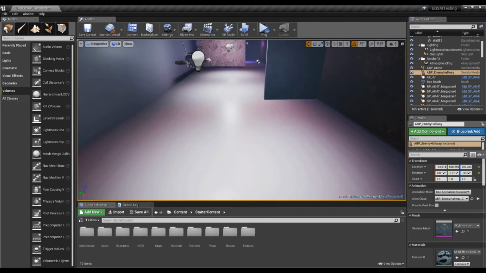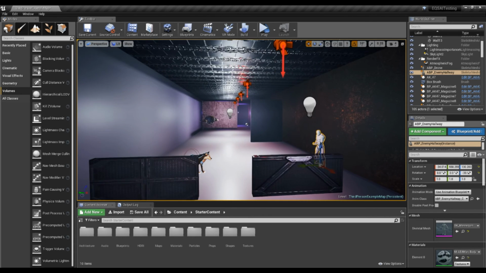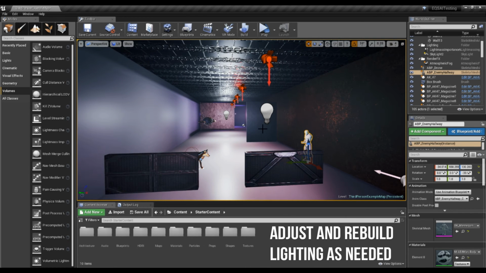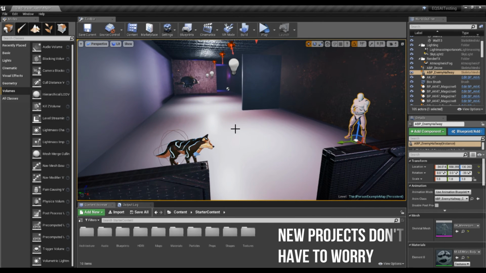A lot of this has to do with the intensity of lights and the way that the rendering and shading models affect it. So you're going to have to go back and kind of toy with your lights a bit after this, rebuild your lighting, and definitely give things a once-over. If you're starting a new project, then that's much better. You don't have to deal with that. You can build things right from the beginning.